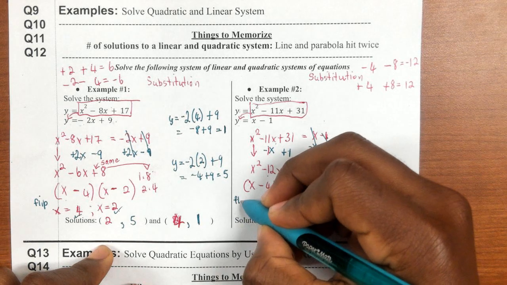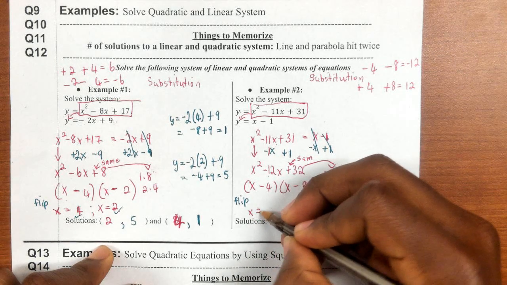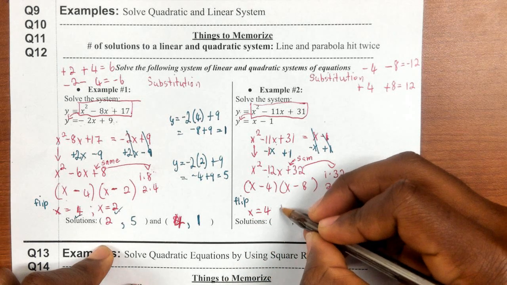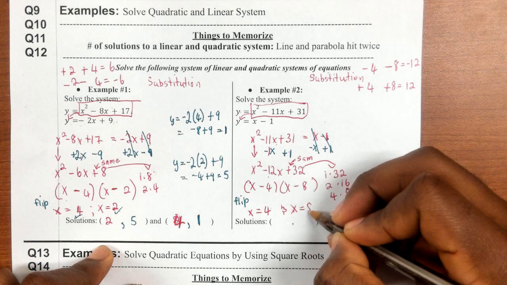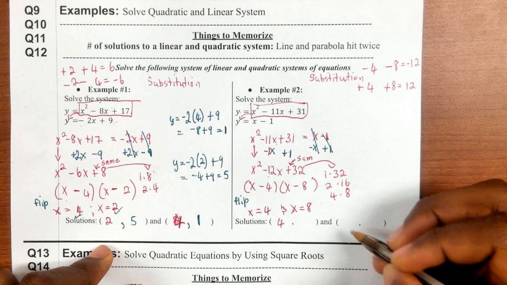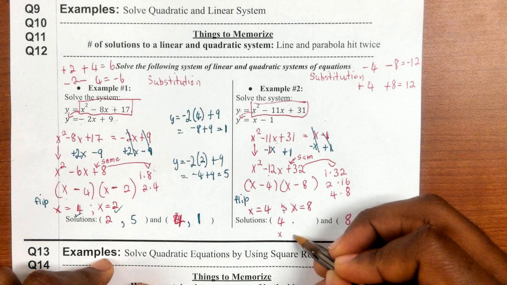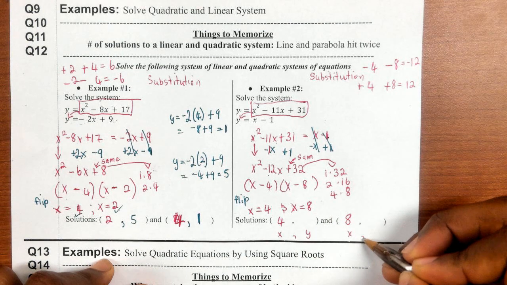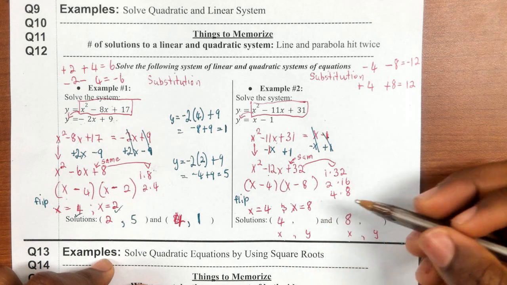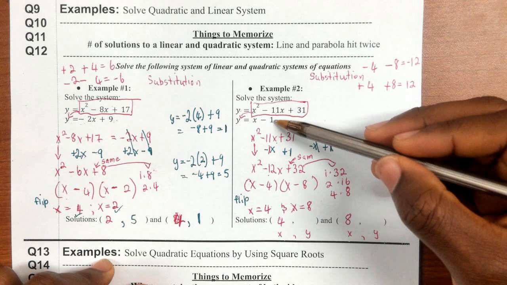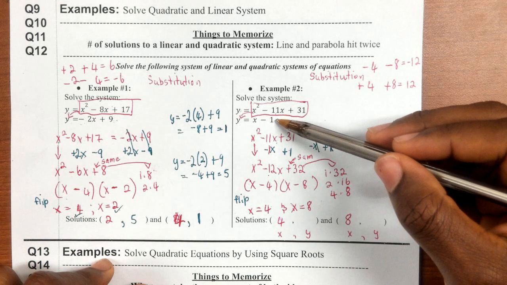Now I'm going to what? Flip them so I can get my 2 values of x, which are positive 4 and positive 8. So your x is positive 4, positive 8, because your coordinates are always x and then y. So I need to find the y that goes with it. I can plug it into either of my 2 equations, but I'm going to plug it into the shorter one just to make it easier for me.